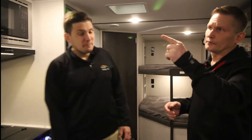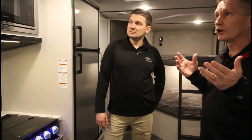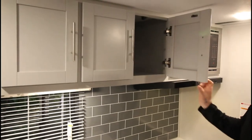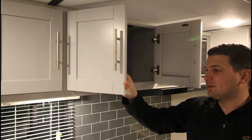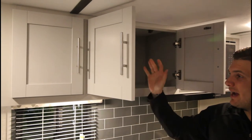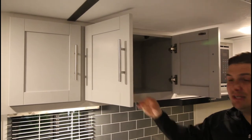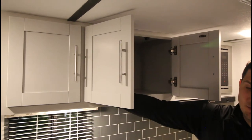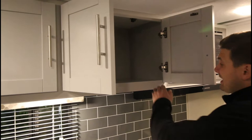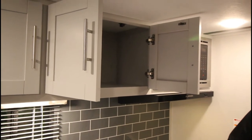I just want to ask about the cabinets themselves. Obviously it's a different color and a new look, but what about construction? So these aren't wrapped doors. These are actually hardwood doors, tongue and groove technology, and the cabinetry itself, like the cupboard itself, is pre-drilled and screwed together. The only way you'll ever actually know if it's pre-drilled, screwed and glued together is by reaching your hand around the back, where they notch them in, and that's where they do the pre-drilling.